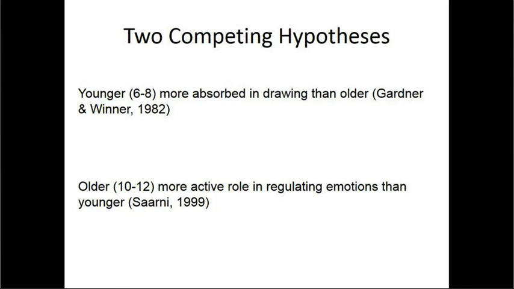So we included 2 age groups, younger and older children, so younger children between the ages of 6 and 8, and older children between the ages of 10 and 12. And we included 2 age groups in order to test between 2 competing hypotheses. The first being that younger children may be more absorbed in drawing than older children. They're less critical of their drawings, and thus they may have greater mood benefits.